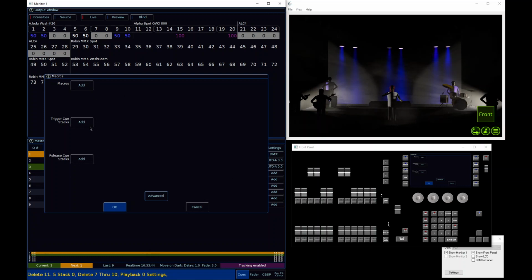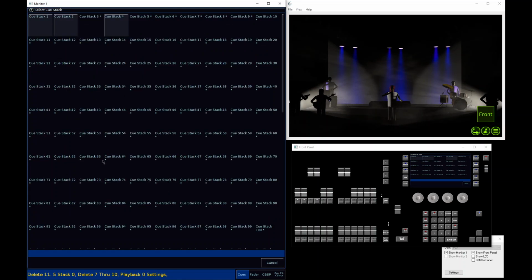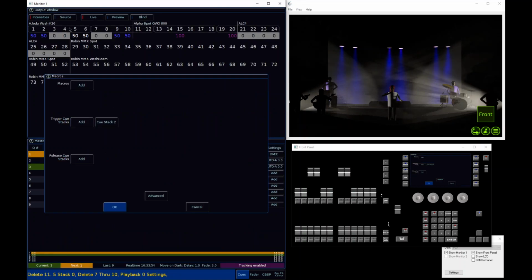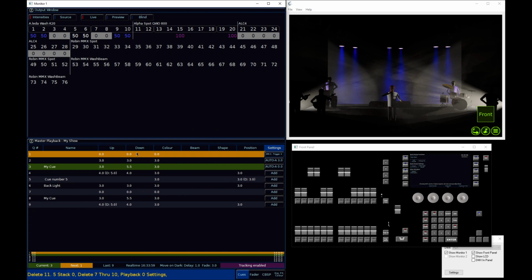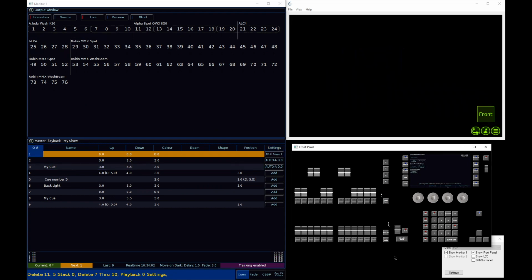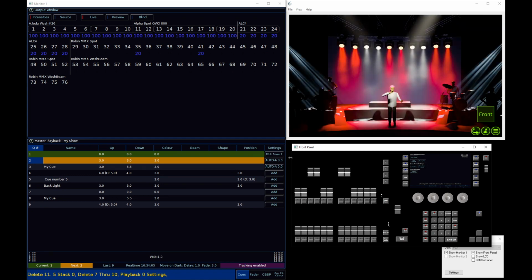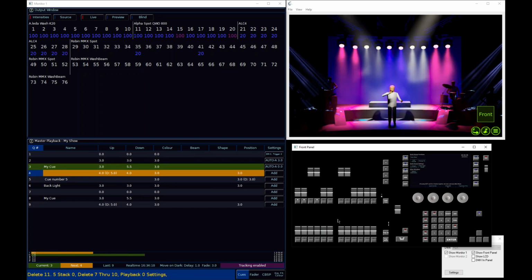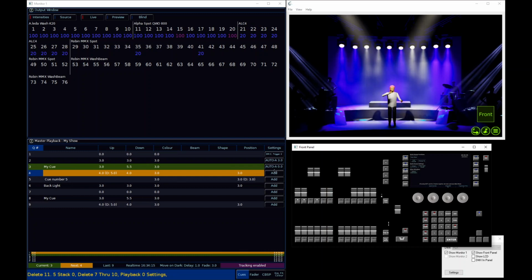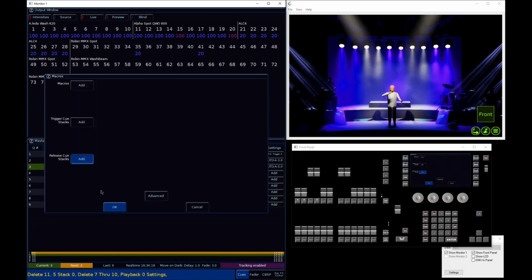Because I could say, yep, when I go into this particular cue, you could click add, and you could go and click a chase that you've got programmed in. I'm going to go and click on Q2. Playback number 2, sorry, and click OK. And that means that now, when I go into Q1, as well as Q1 being triggered, playback number 2 has also been triggered as well. I might actually then say, well, in cue number 3, I then want playback number 2 to be released or turned off.